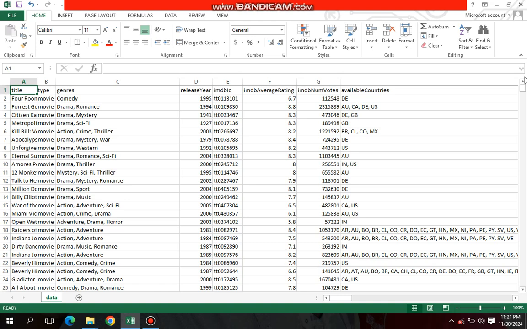So we'll have a CSV with only missing values in the release year column, which might have some other columns missing, but the focus is release year. Or we can do one for genres, which has others missing but focuses on the genres, like that.